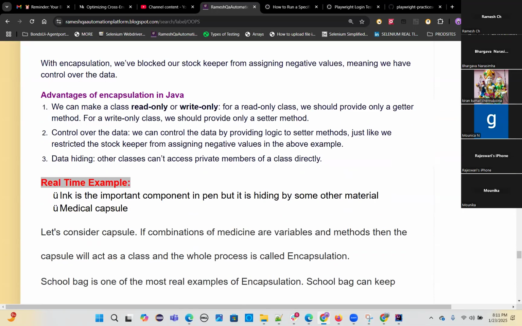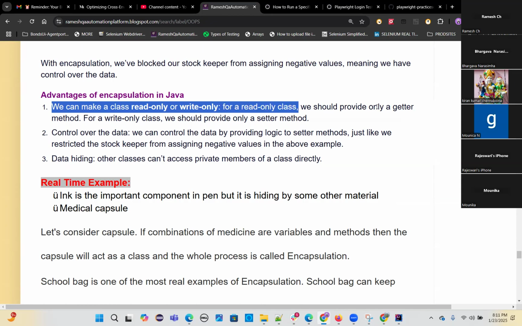So an advantage of encapsulation is we can make a class read only with the getter methods, and write only with the setter methods. For a read only class, we should provide only getter methods. For a write only class, we should provide only setter methods.